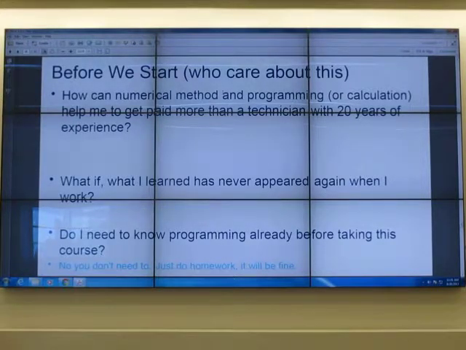Tolani? I would hope so. You hope so? Why? Or how? How can it help? Because you're saving them time by using computers. But if you go to work, someone else who worked there for 20 years might not have the experience. They probably know more than you, but they don't have the computer programming experience.